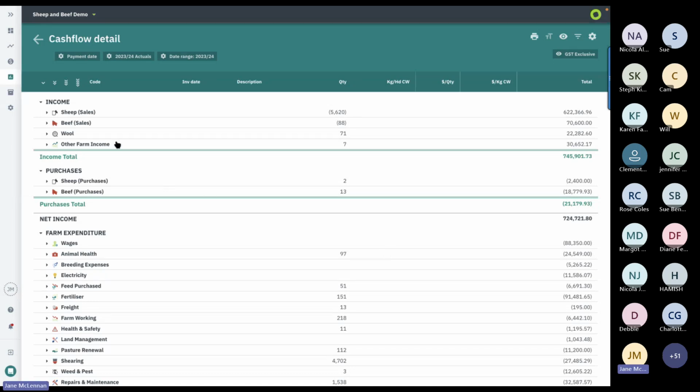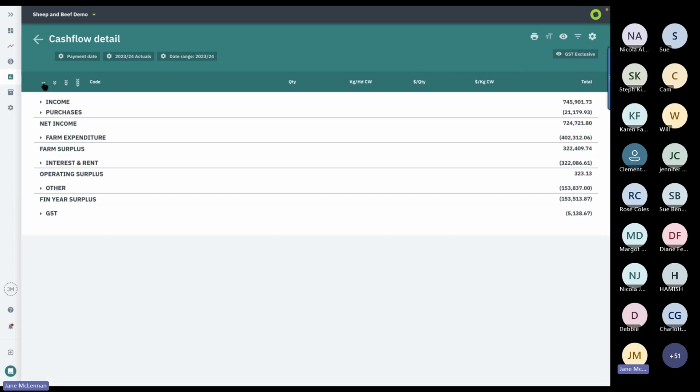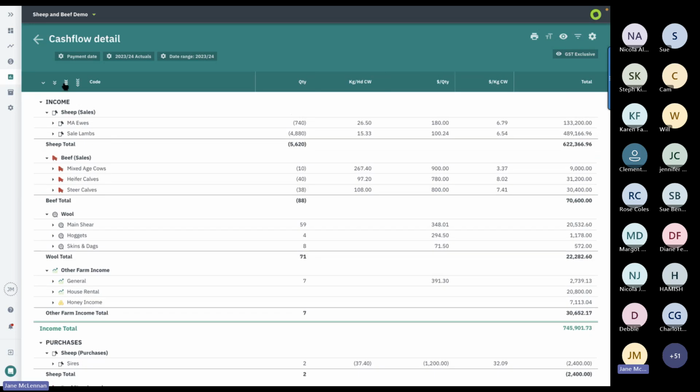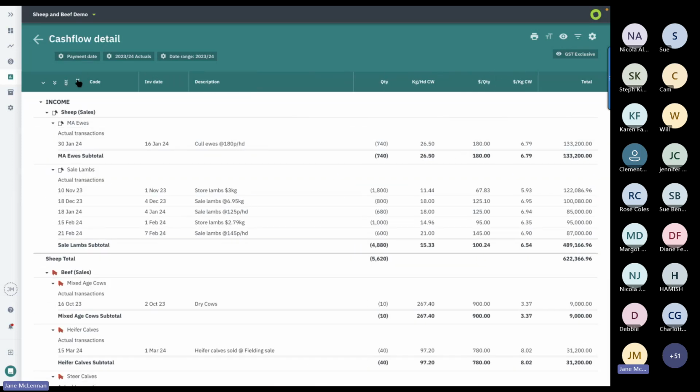Now, with all our reports, or most of our reports, we get these chevrons here. Using these, I can collapse this report up to a section level or a category level or extended code level. And in this report, I get an additional chevron here because it's the detail report. And if I click on that, I get my report to a coded line level.